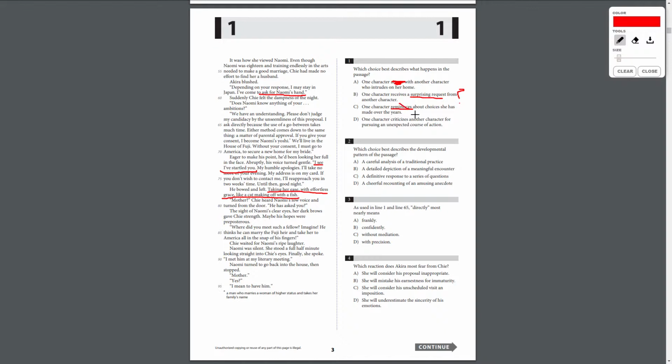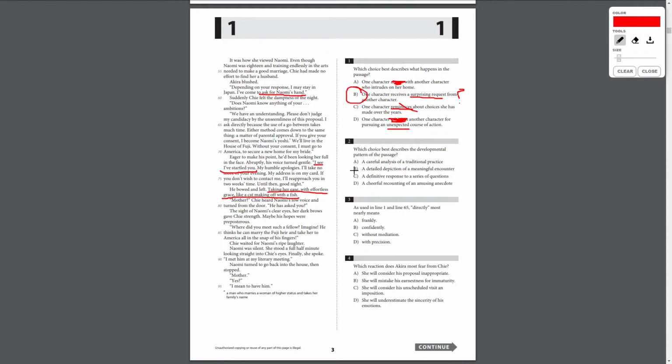This has nothing to do with the passage. One character criticized another character for pursuing an unexpected course of action. While it was certainly unexpected, no one criticizes another person. So we can see our best answer choice here is B.